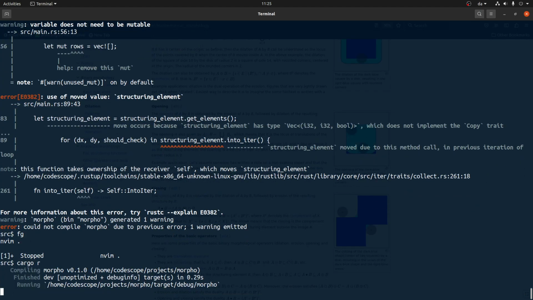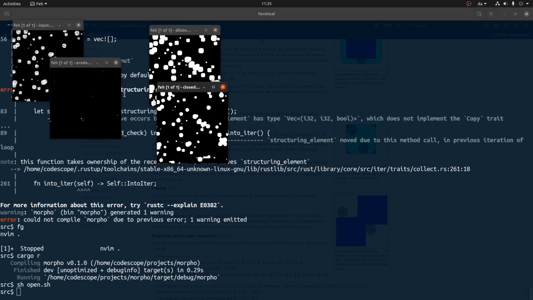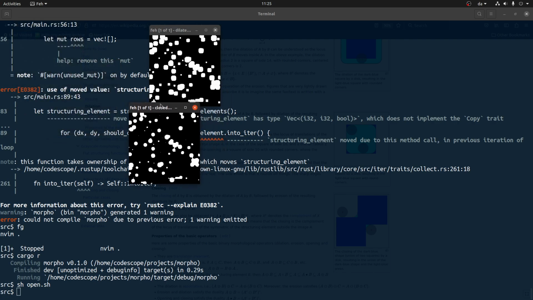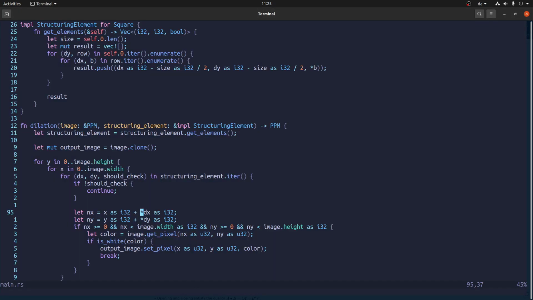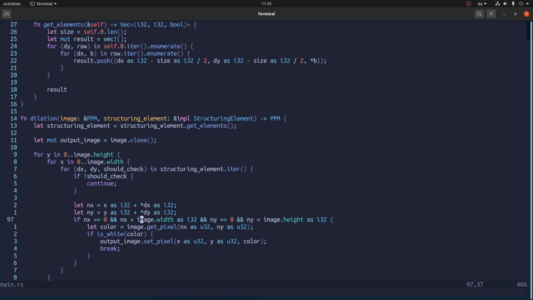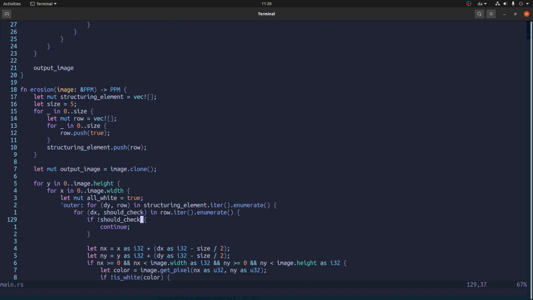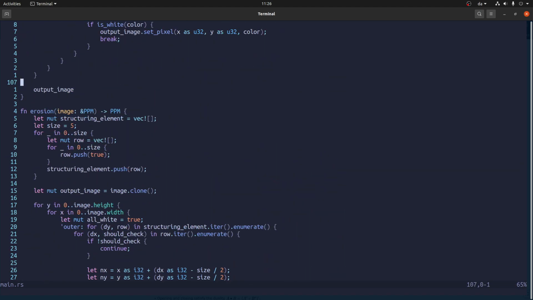That's amazing. Now it ran, let's open it, check it's the same. It looks more or less the same. Of course, the location of the spots are different because the image is randomly generated each time. But it looks like it's functioning the same way. So of course you should do the same refactoring of the other functions, but I think that's it for this time. See you in the next one.